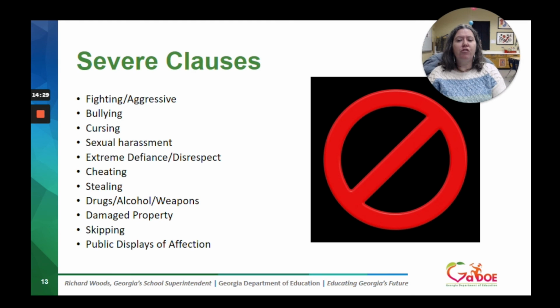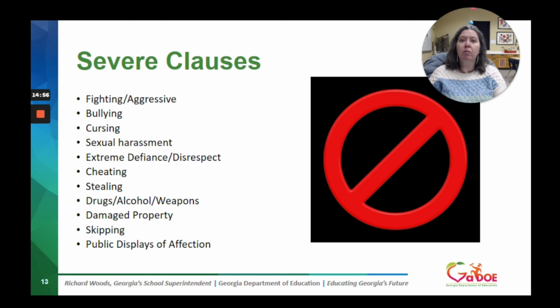And then the last issue we have is, and this is a school-wide policy, these are our severe clauses. So any type of fighting or aggressive behavior, trying to intimidate another student physically, bullying, cursing, any type of sexual harassment, extreme defiance or disrespect, cheating. And I talk to my students about, if you're doing somebody else's artwork for them, that's still cheating.